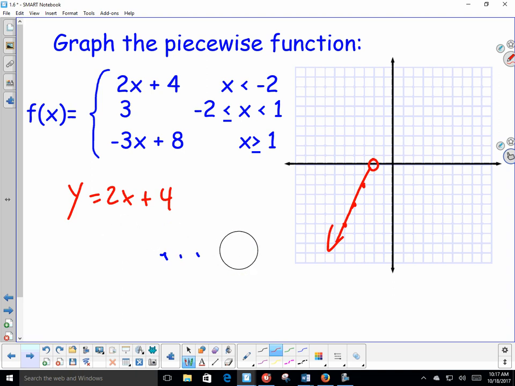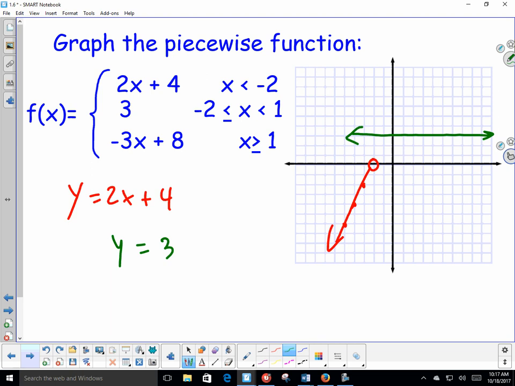And the next graph is y equals just 3. What kind of line is y equals 3, Grace J? A horizontal line. And it's up here at a height of 3, right? And so how much of this do we want to keep? What should I erase here, Julia?